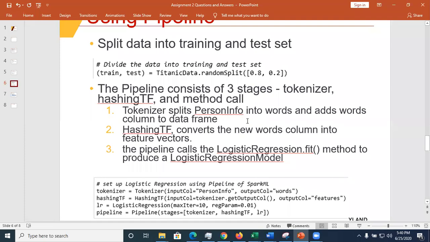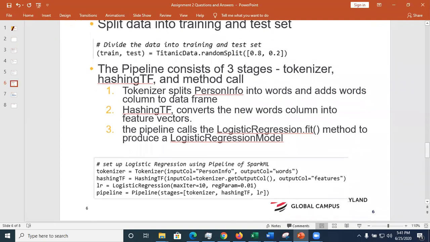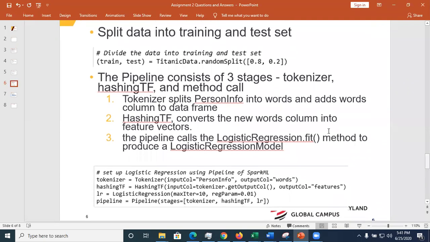The tokenizer is going to split what's called person info into words and add this to the data frame. Then this element will convert the new words into feature vectors, and then you've got the pipeline to produce the model. That's what is going on in here.